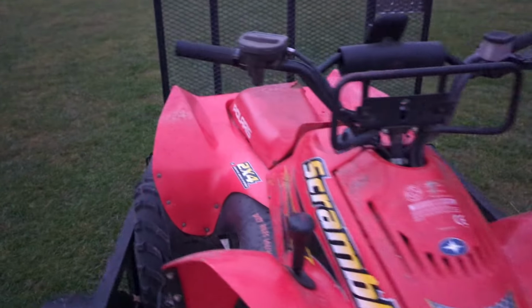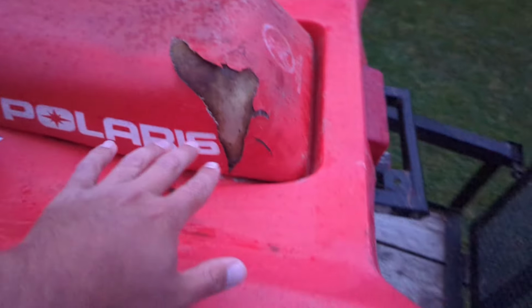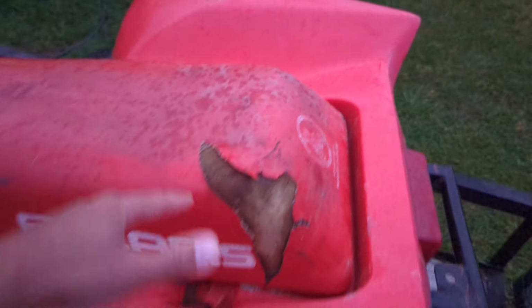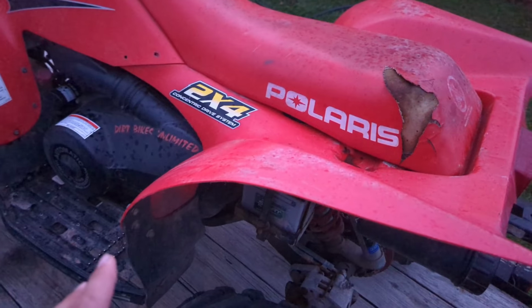There is one tear in the seat. Other than that, I think all the plastics are good. I don't think there's any cracks in them. I haven't done an in-depth inspection yet, but the seat is cracked a little bit right up here, which the foam isn't too bad, so it's nothing that I don't think I can reupholster. Looks pretty simple to do.